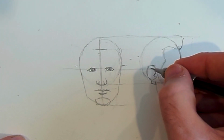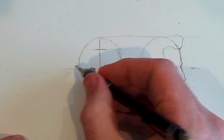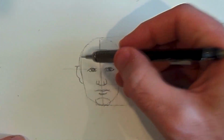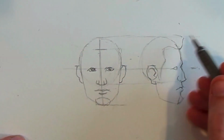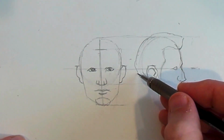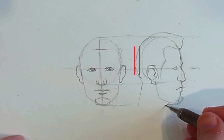The ear goes straight back. So if you imagine the arms of your glasses setting above where the ear would connect, the top part of the ear would stick up a little bit. And then you get this large circular shape, while the earlobe is a smaller spherical shape that connects into the jawline. Make sure that when you're drawing out your hair, it comes off the shape of the skull.